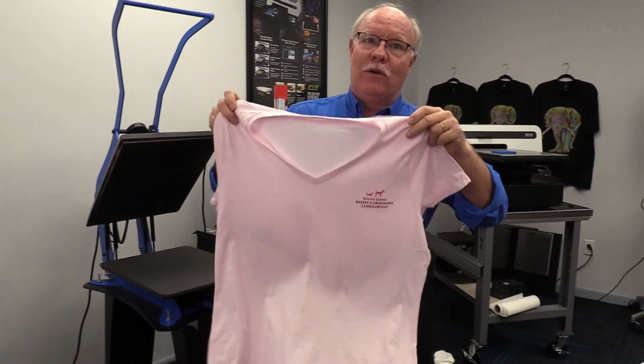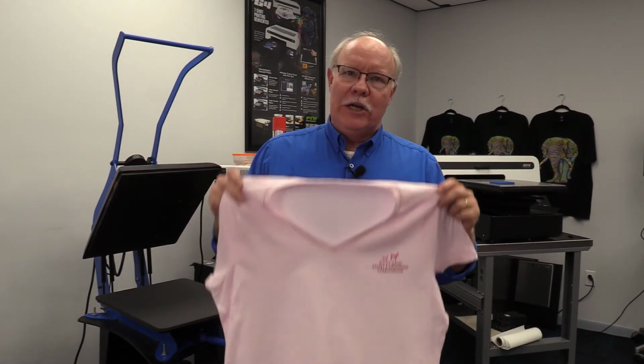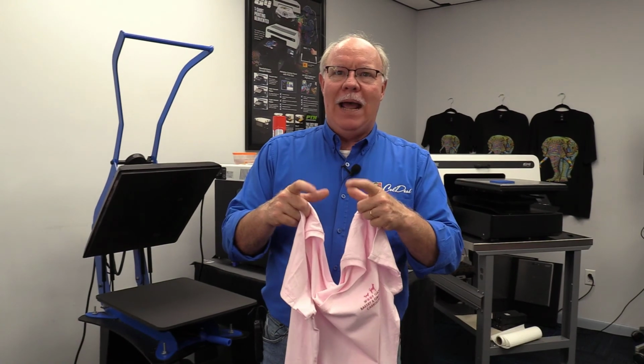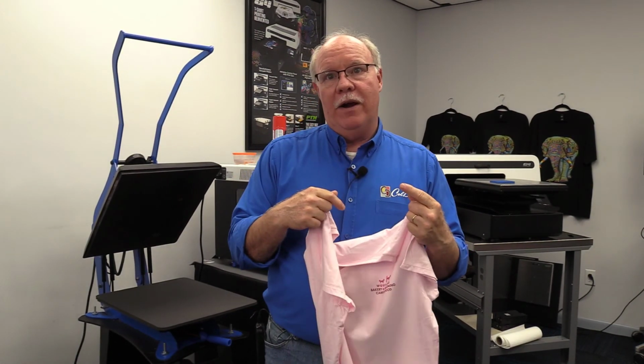But either way, great way to quickly do chest prints, pocket prints, anything that's oddball. You could use this on sleeve prints using a raised up pad to visually target and then set up a template in your software so that you have exactly the same position each time. When you drop your graphic in, it's going to load into that spot.